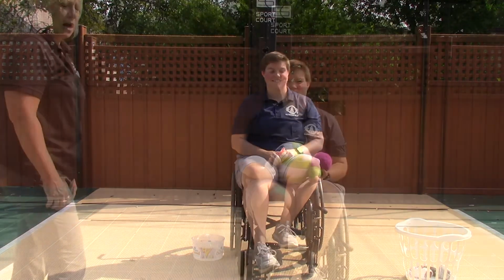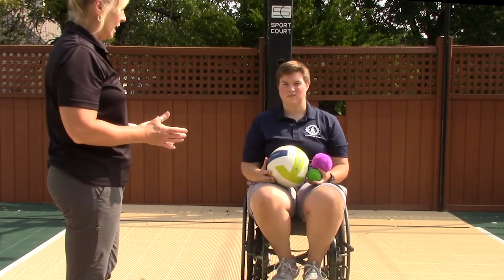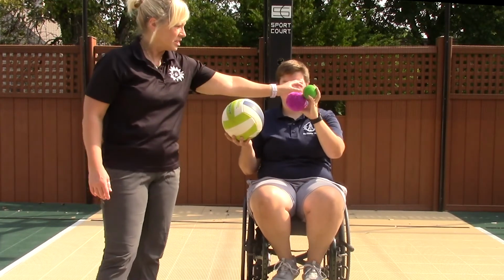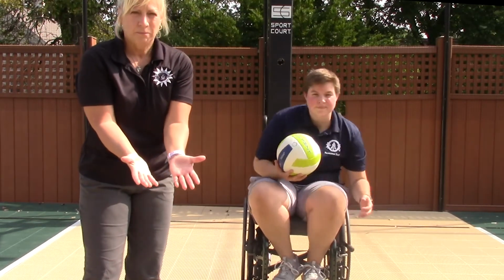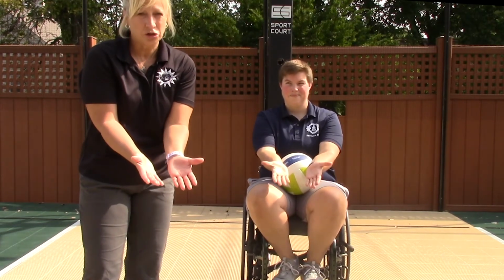Great job. Our next challenge is still working on eye-hand coordination and catching. When you catch a ball, and we are using 3 different balls. We have a volleyball here, a yarn ball, and a small rubber ball. When you want to catch, you want to kind of have your thumbs up, fingers pointing downward. Open up your hands as best you can.